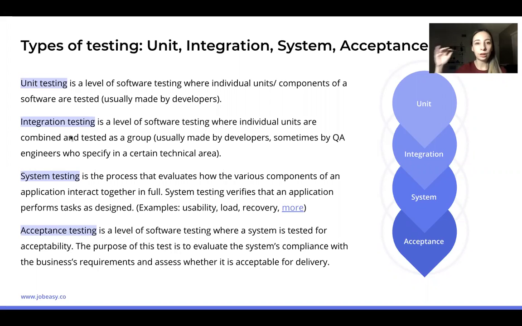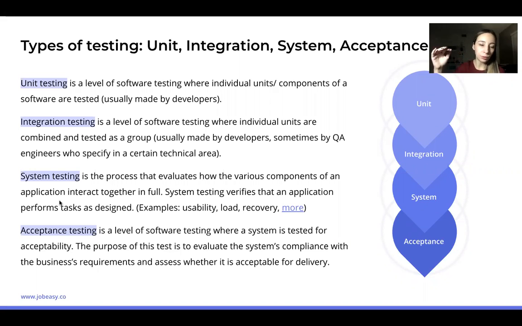Now, if we go a little bit up, we'll get to system testing. So system testing verifies how different components of our app interact basically as a full whole all together. And basically we verify that our system works as designed. So you have a website, you can open it, you can, for example, go and register. And when you register, your client side interacts with the server side, which interacts with the database, and the whole system is basically up and working. So this is high-level system testing.